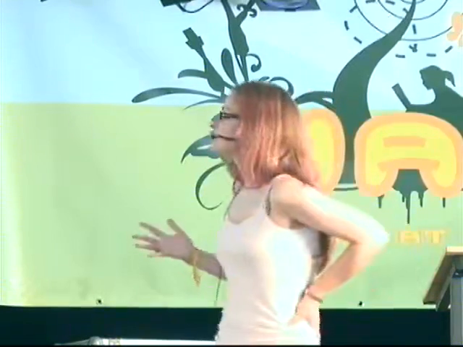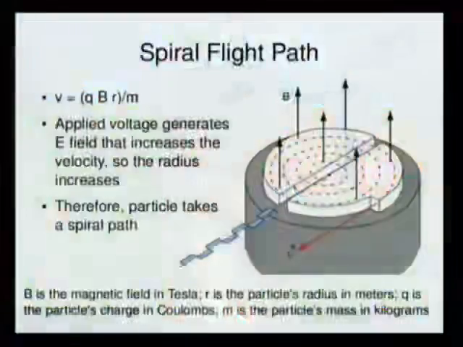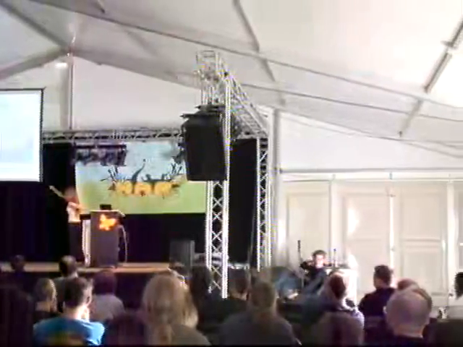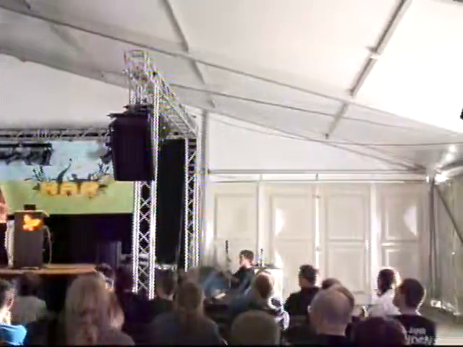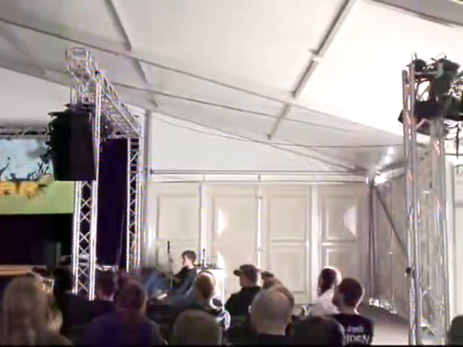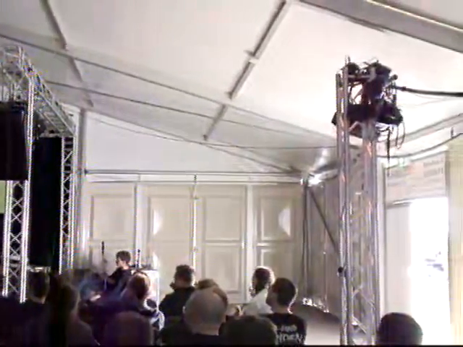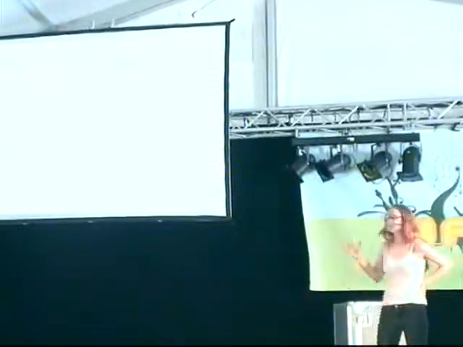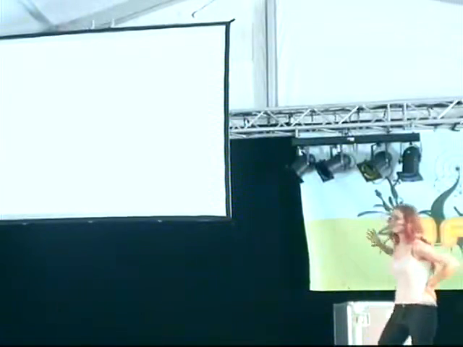Going back to this slide, it's not a constant electric field. The magnetic field is constant. The electric field oscillates. You can see the square waves oscillating coming up there. So you have to oscillate the electric field at a certain frequency to accelerate the particles at the right time. I wish I had a pointer. That would make that a bit more clear.